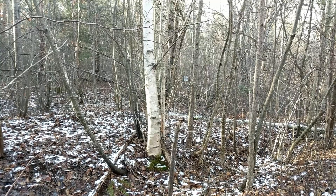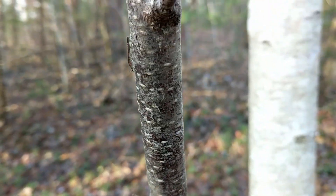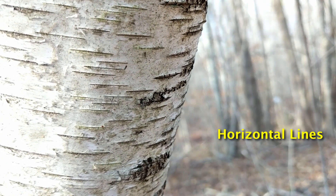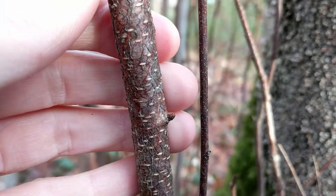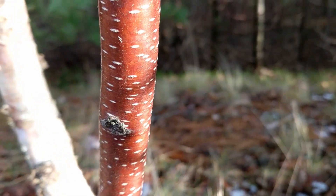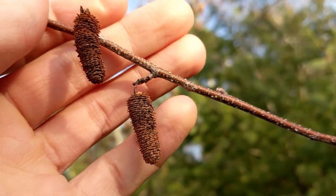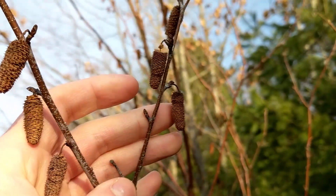It is important, however, to not just rely on bark, because some birches like gray birch have less obvious bark, and young birches also have bark that looks very different than the older ones. A lesser-known identification clue is that birches have these little horizontal lines that change as the tree ages, but are present in both adult trees and young trees. So if you look for those horizontal lines in combination with eye-catching bark that can be smooth with horizontal lines or peeling off in layers, that's a great clue. Birches will also sometimes have catkins that stay on them through the winter, which in addition to the peely bark and horizontal lines is a good thing to look for.